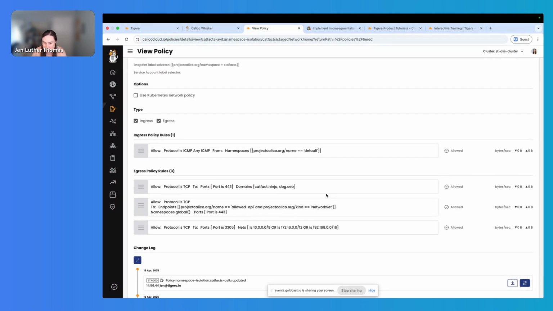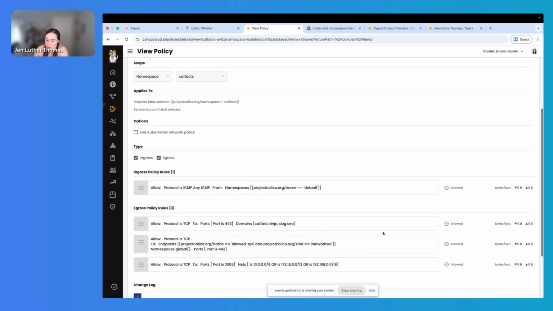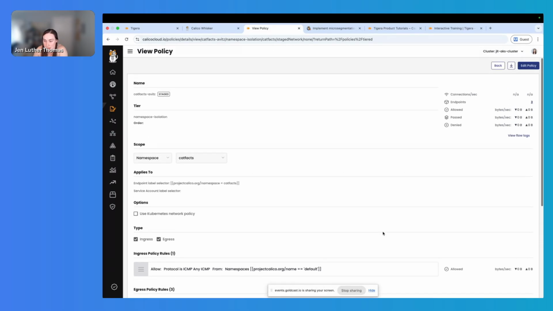So this probably isn't the best example, but you can see clicking on a policy in here, it shows me whether the traffic is allowed or denied for each rule. So if I had messed up one of the rules for this policy and that was the one that was causing the denied traffic, we would see that it would show for a specific rule that it was denying traffic. So it becomes a lot easier to sort of troubleshoot and narrow down which policy is causing issues or denying traffic, and then within that, exactly which rule is denying traffic. So it becomes a lot easier to kind of troubleshoot and make sure your policies are targeting and having the right impact on traffic flows.